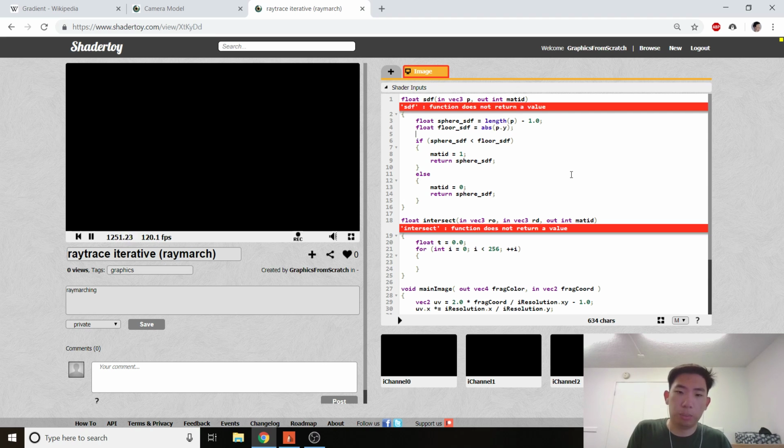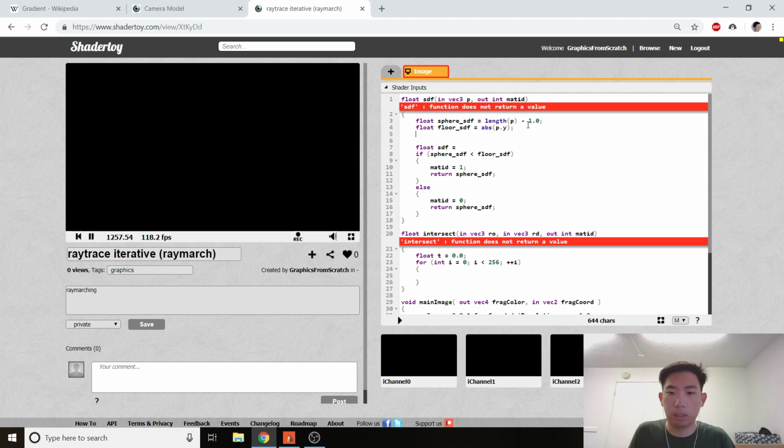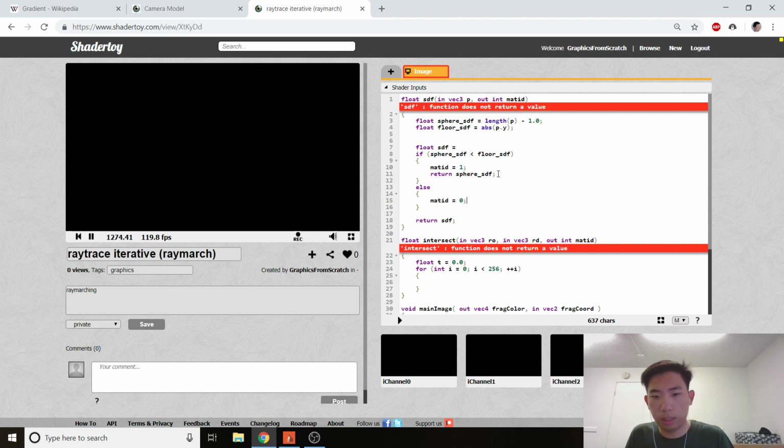I'm thinking about a more convenient way of doing this. For example, if you have a ton of SDFs, you're not going to do this every time because it's error-prone. See, I already made an error here. You're supposed to return the plain SDF. But another way we can do this is to separate the material assignment from the SDF assignment.